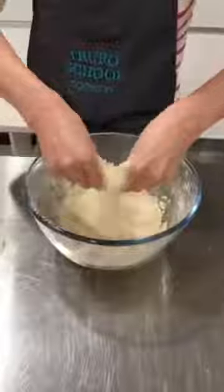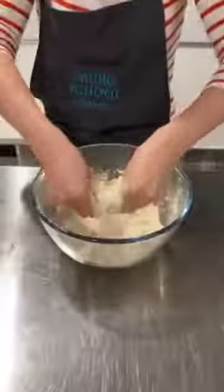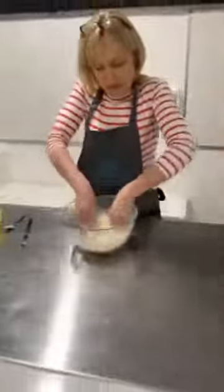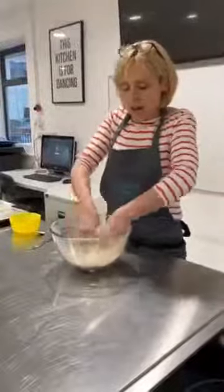So we're going to rub this in until the mixture resembles fine breadcrumbs. So if you see that in a recipe, you know this is what it expects you to do. What else could we put in here, if we wanted to glam it up a bit?